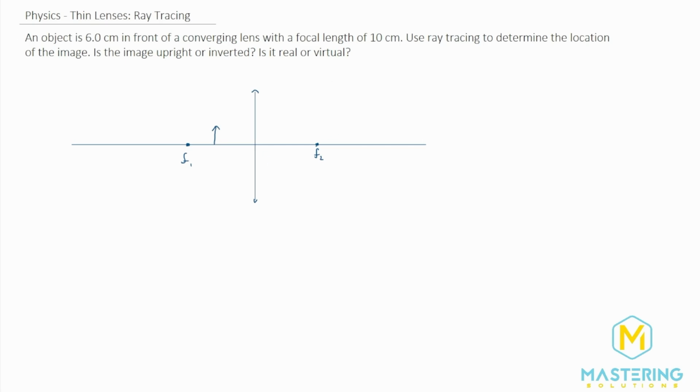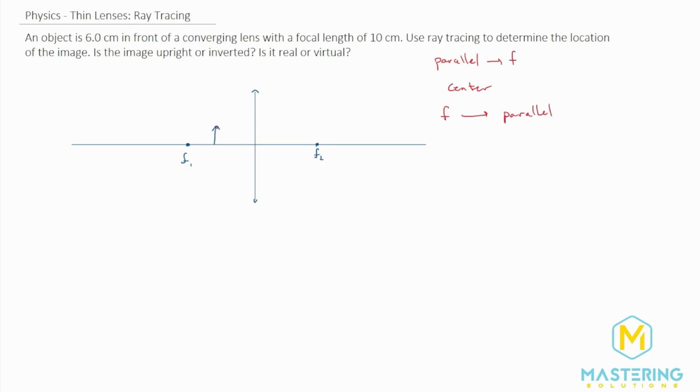But the three things that you need to remember when you're doing any ray tracing is: parallel to focal point, and then center of the lens, and then focal point to parallel. If you remember that, say it over and over and over, that will get you through any ray tracing. Now, sometimes it can get confusing when you're doing the ray tracing, but if you just remember this and walk yourself through it, you'll be able to get there. This one is a little bit more involved than the last one, and so it's important to practice these ones.